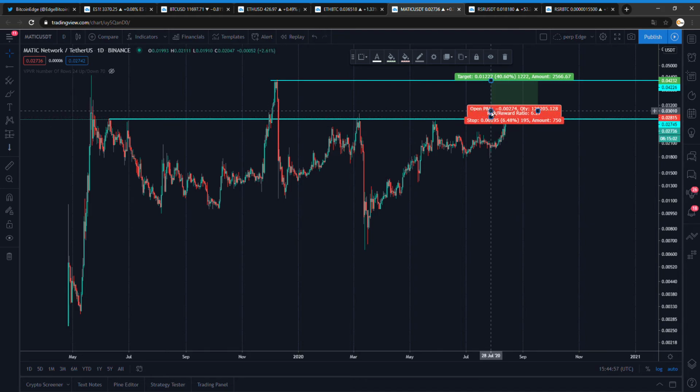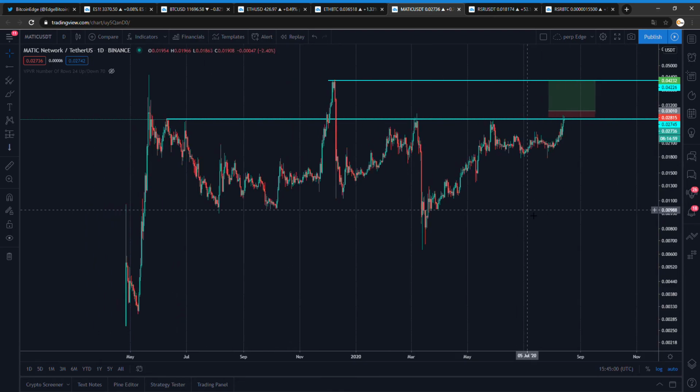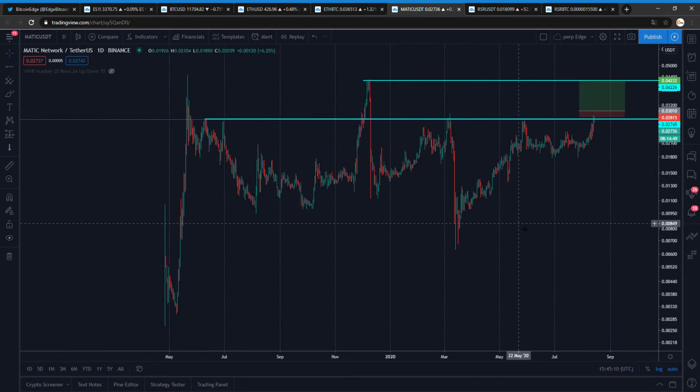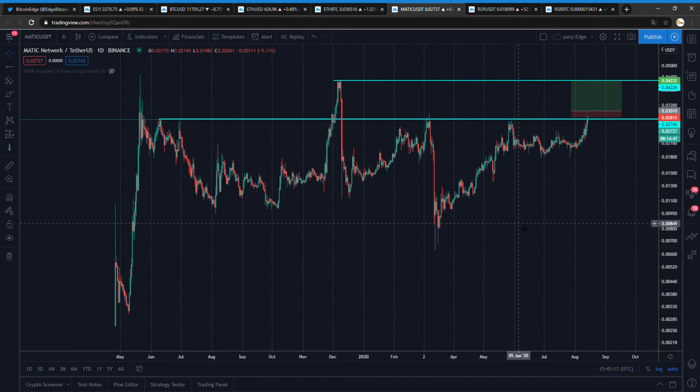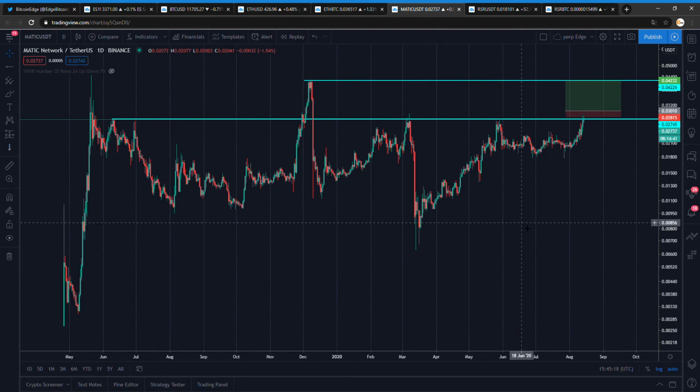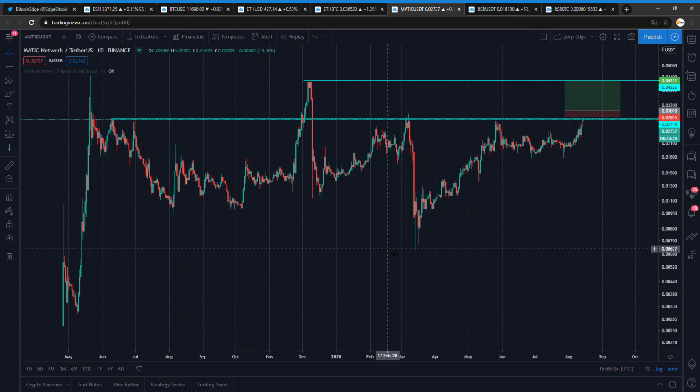I mean, it's a Sandeep coin. Anyway, long the breakout, you want to look for confirmation, like a close of the daily above the resistance. Point is, it is a little bit of a chat coin, so when it breaks, it can move really quickly. So keep an eye on it, but it definitely looks healthy and strong. Of course, it is a little bit of an altcoin, so they can dump dirty like over here and over here. So that is something to keep in mind when you are trading smaller coins.